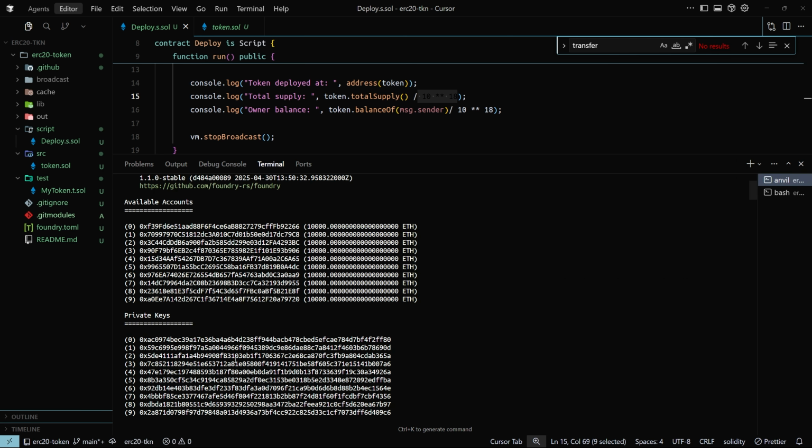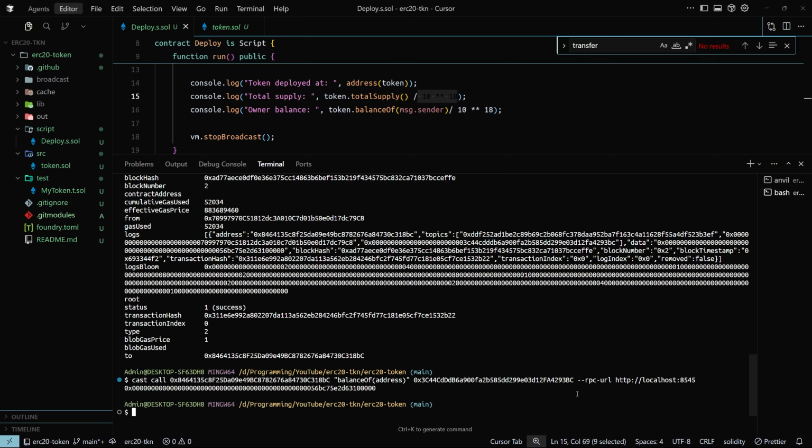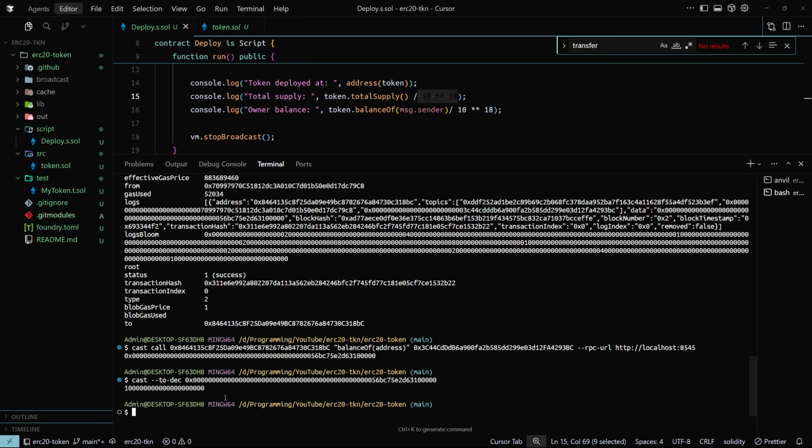So we sent tokens to this address. --rpc-url http://localhost:8545. And as you can see here, we have this. Let's cast it to decimal, and as you can see here, we have the new balance, which is 100 tokens.